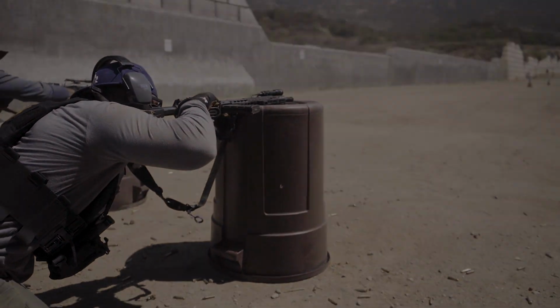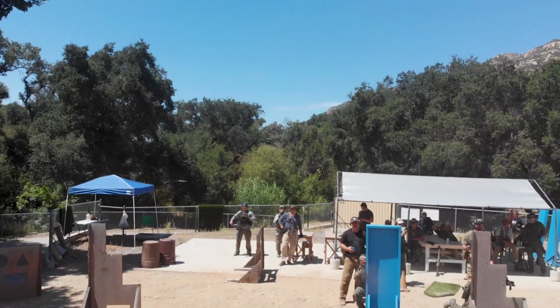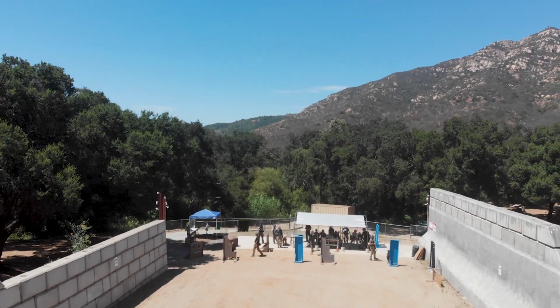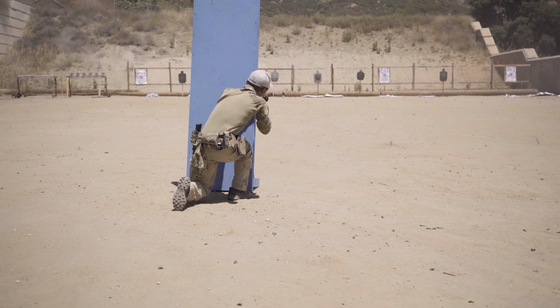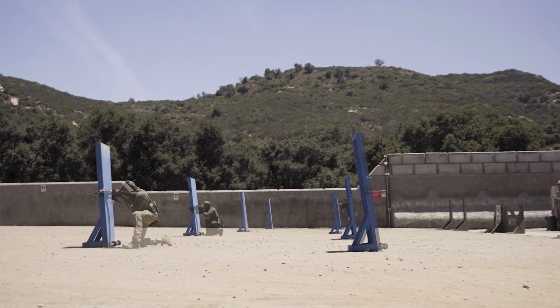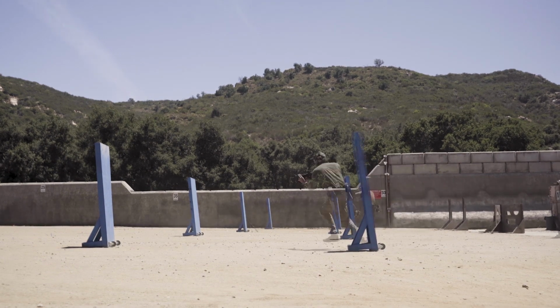The afternoon was dedicated to drilling, and students got a lot of firing time. This was a great opportunity for all students to work on the material they learned throughout the class. Shooting and moving, transitions, using barricades, and shooting from different positions, we drilled everything, with Dan always keeping an eye out the entire time and correcting students when needed.